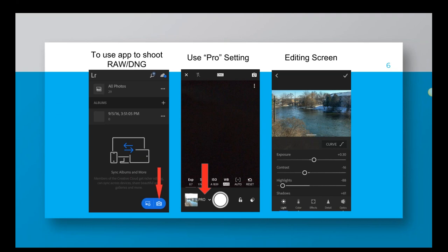Here are some screenshots of the Lightroom app itself, shown on iPhone — Android is very similar. In the screenshot on the left, there's a little camera icon in the lower right-hand corner where you go to actually take photographs inside the app — that's what allows you to shoot in DNG mode. You can add photos from outside by clicking on the icon next to that. You're going to want to use the pro settings — there's a dropdown where you can pick automatic, pro, or HDR.